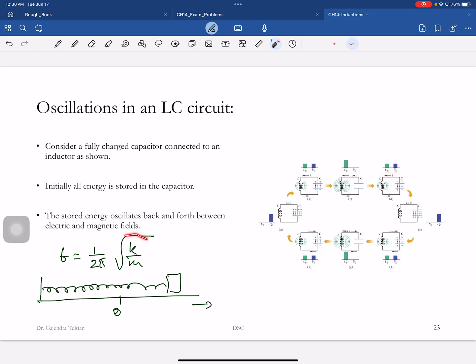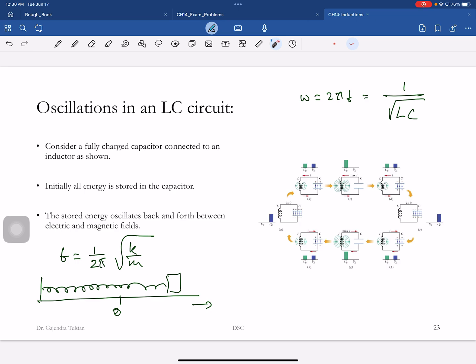Just like the mass on a spring had a frequency dependent on the system parameters, this has an oscillation frequency as well. The oscillation frequency, omega, which is 2 pi f, is equal to 1 over square root of LC. And this device is magical. All right, so let's see what's magical about this. Here's its natural frequency.